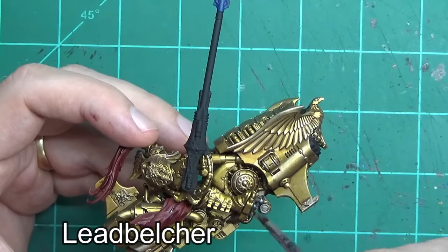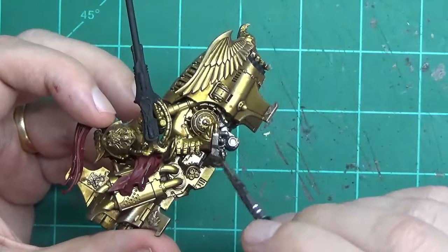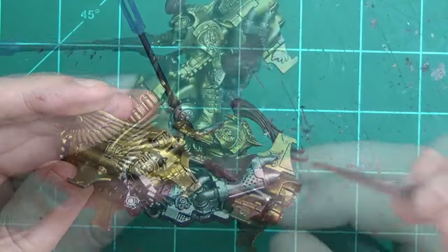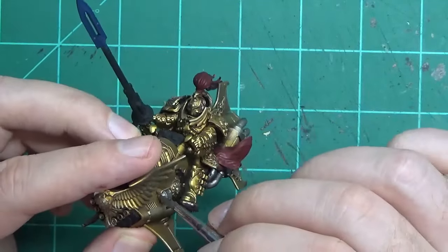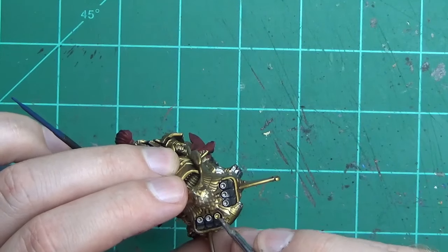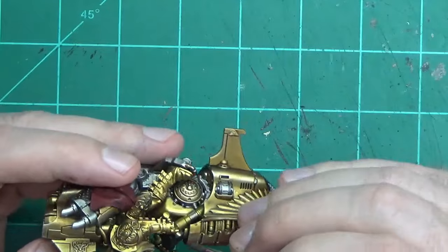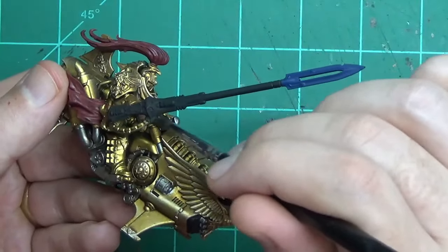While waiting for the red shade to dry, I get some Leadbelcher and start painting the rest of the chassis and the mechanics underneath the bike. I've seen this done in black — that works just as well because it puts more focus on the gold and the red. The silver blends in fairly well, especially once you put a Nuln Oil wash over it. Pick a color that's not going to detract. After the undercarriage, get the exhaust pipes, the ammo on the guns, and then the actual barrels of the gun at the front. After finishing off the handlebars, do a second coat on everything and it'll look great.